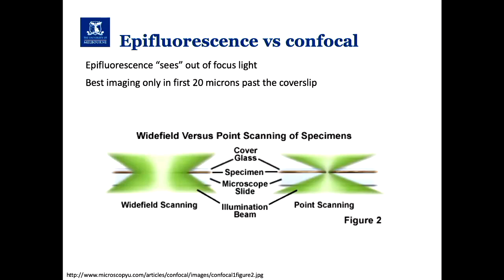In general, you should always be preparing your samples on the cover slip, not on a slide. Depending on how you mount a cover slip onto the slide, if your sample's sitting on the slide, you could be 50 microns away from the cover slip, in which case your images are going to be really rather poor. So if you can grow your cells or put your tissue sections onto the cover glass, you're going to get the best image quality possible.